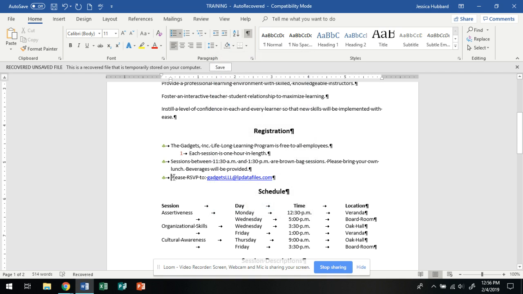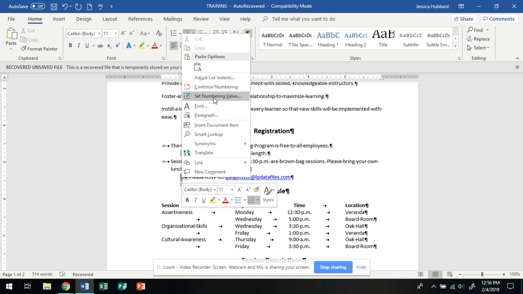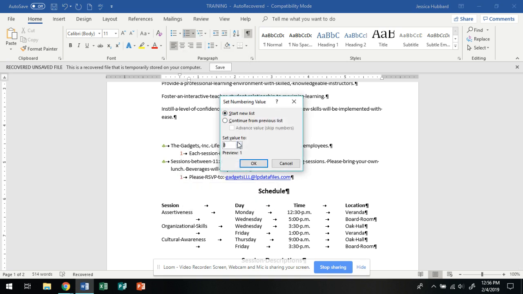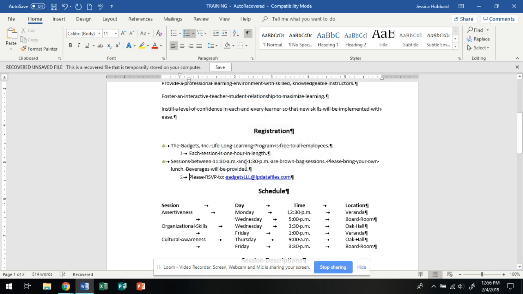If you want to renumber something, if I were to type this in, see how it changes to a 1, and I want that to be a 2. So I would just click on it. It selects both since they're on the same level. I'll just click on this one, right click, Set Numbering Value, and here you can change it to 2. And that's bullets and numbering, and working on increasing and decreasing your indents for bullets.